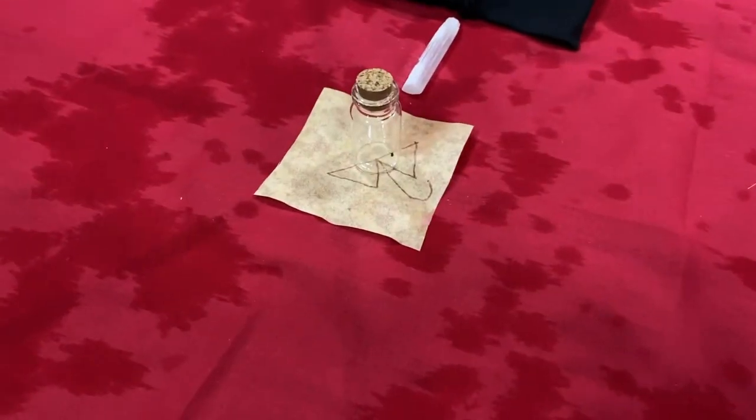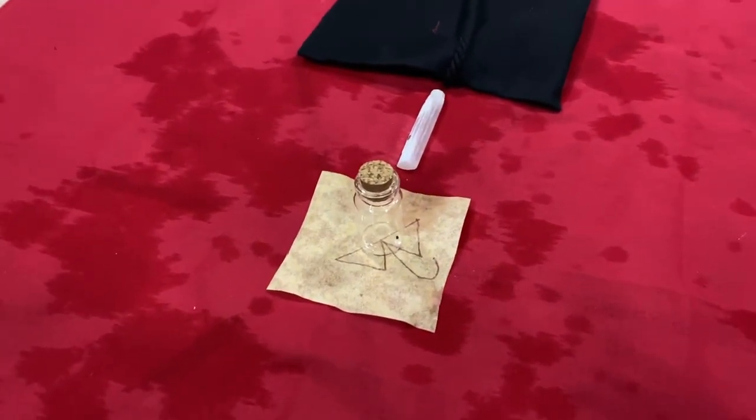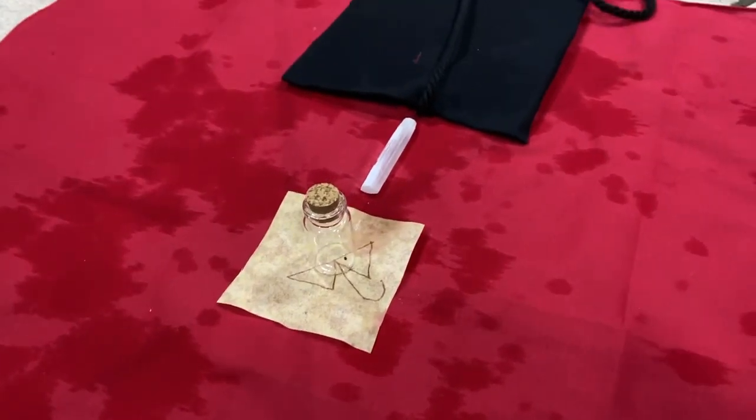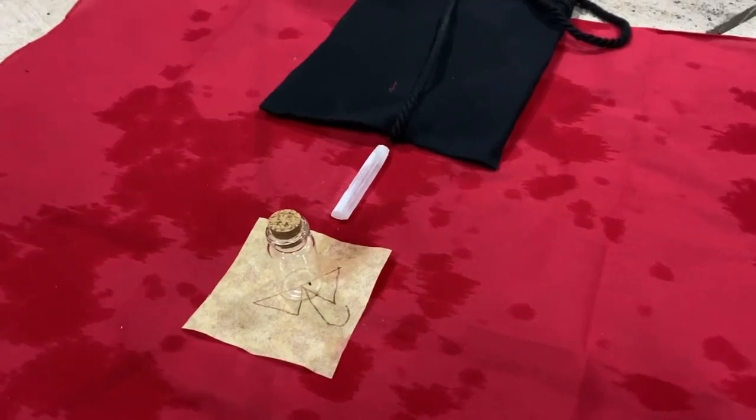I also make protection oils and can add various substances such as Florida water, rose water. And I will include instruction sheets based on what you decide should be in your particular vial.